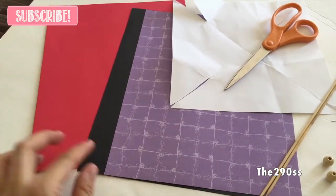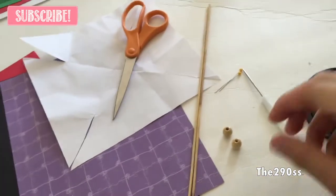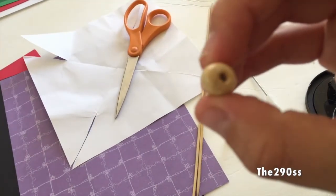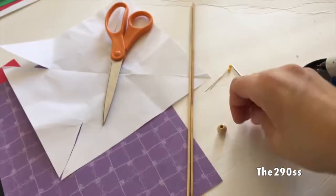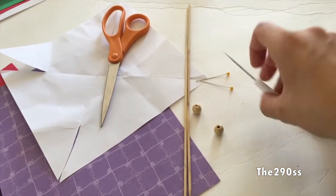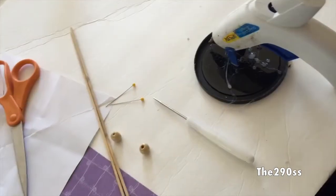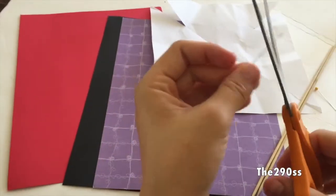Today I'm gonna show you how to make this pinwheel out of paper, and this is what I'm using. I'm using different kinds of papers, these wooden beads that I found at the store. I'm also gonna be using pins, something to puncture my paper, the hot glue gun, scissors. So I'm gonna start with the pins.